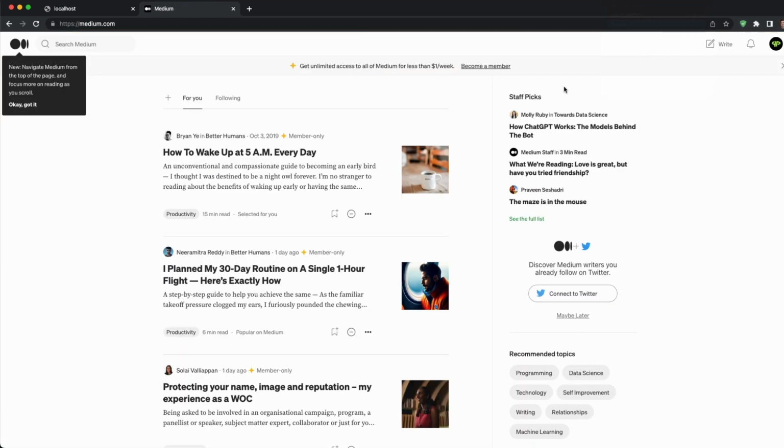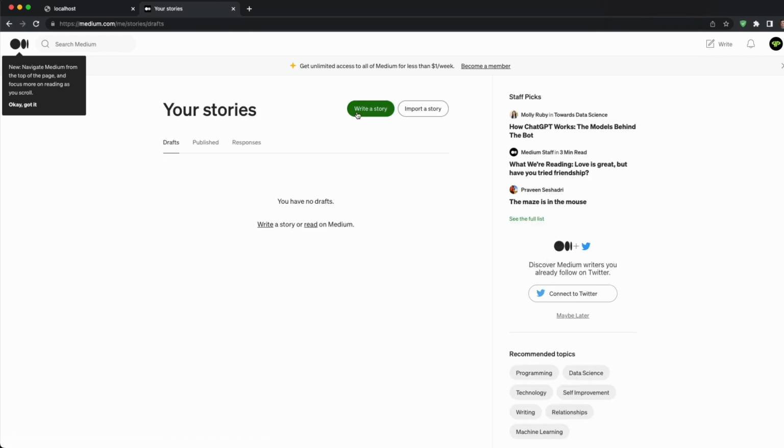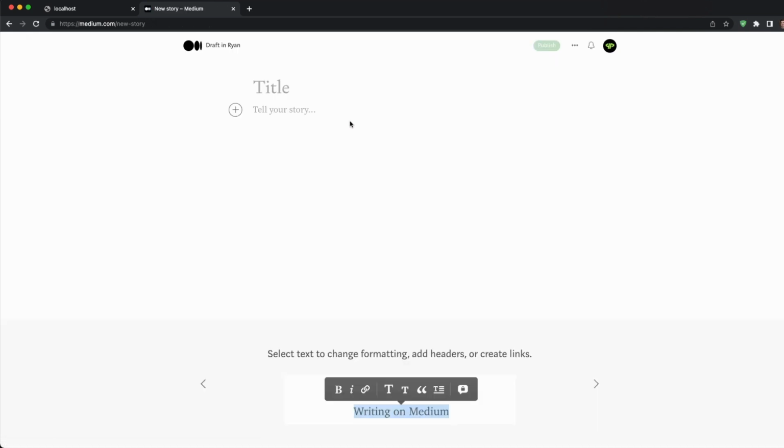And I just authenticated and set up an account. And if I come in here to my profile, you can see that we have stories and we are able to write our own stories. And we have a title and we have an area. So this looks like a body area that we can type our messages in. And then we can publish our stories here. So that's all we need to do to set up a very similar type of functionality.